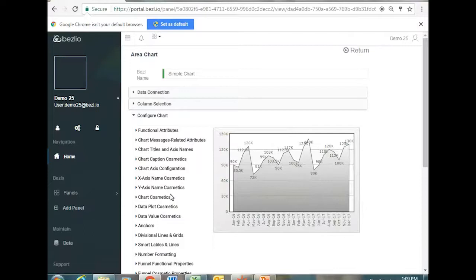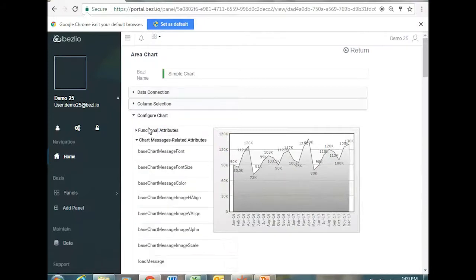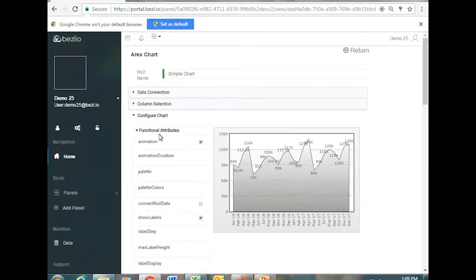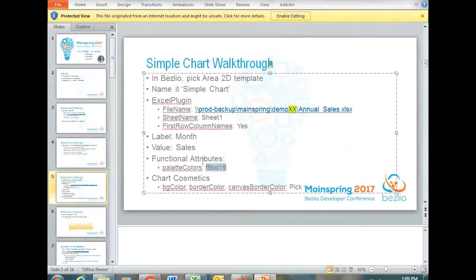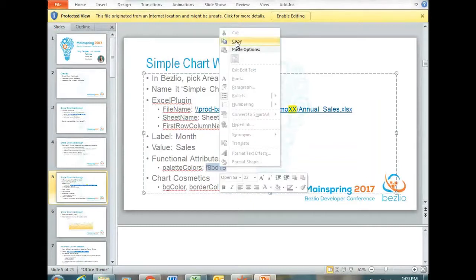Palette colors. So after you type the value in there and tab out of it, you should see the chart get updated automatically with the value you put in there. So this is just one of many different color settings for the different attributes here, but this one makes it pop a little bit more than that default gray.